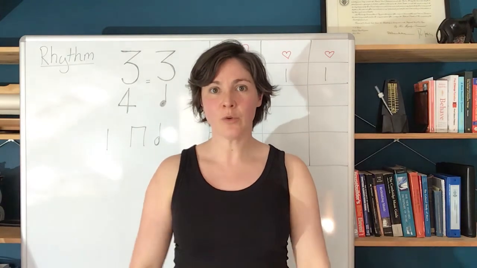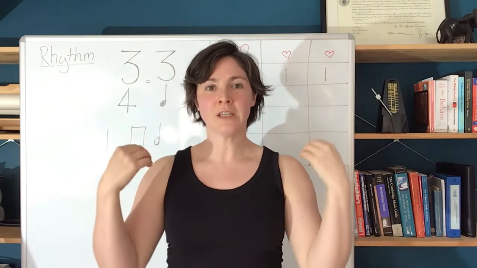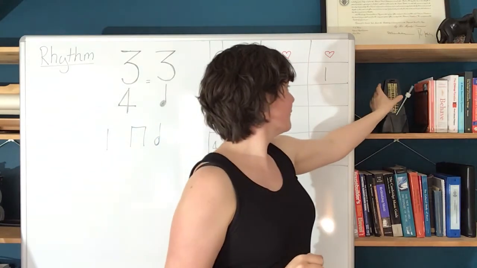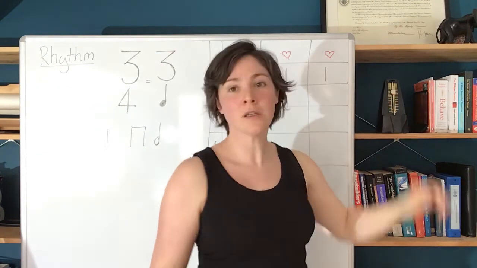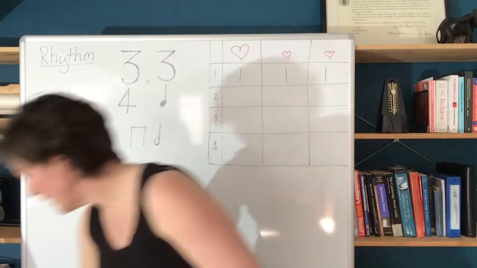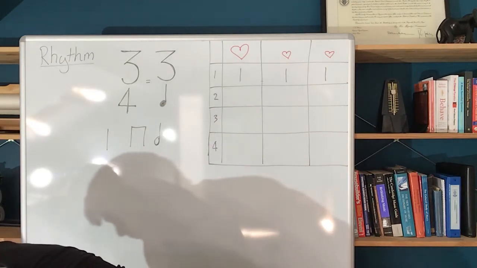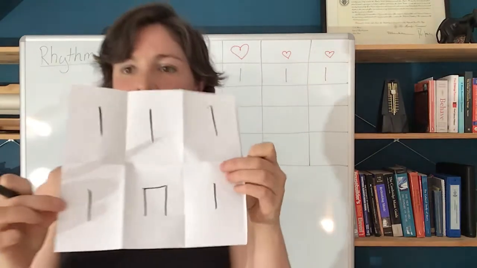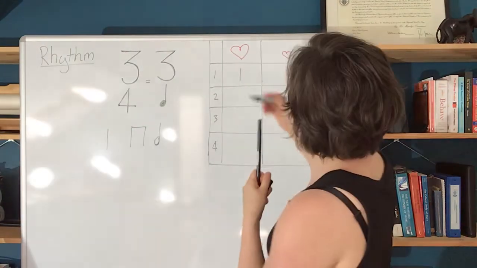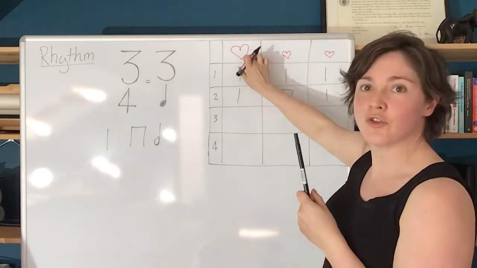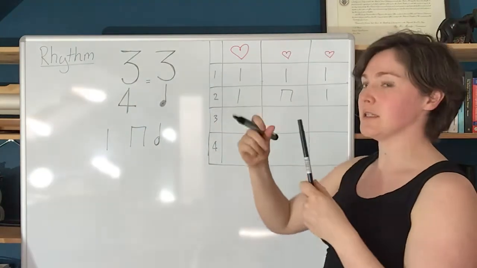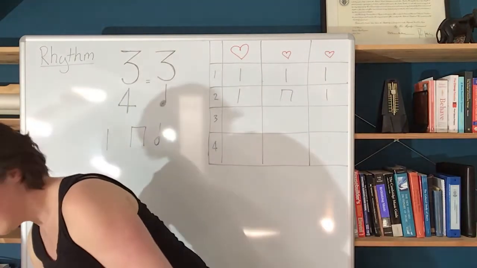Okay, now we're going to check what you've written is correct, okay? Boom, chick, chick, off I go. So the rhythm that I did was ta, ti-ti, ta, right? So on your piece of paper, it should look something like this bottom one, ta, ti-ti, ta, and on my rhythm board, ta, ti-ti, ta. And remember, we put the stronger beat at the start of the bar. Ta, ti-ti, ta. Ta, ti-ti, ta. Okay. Right. Next one.